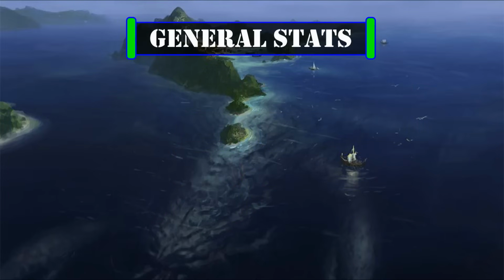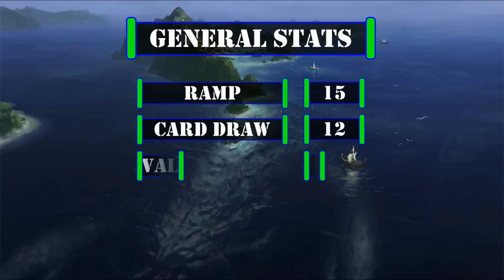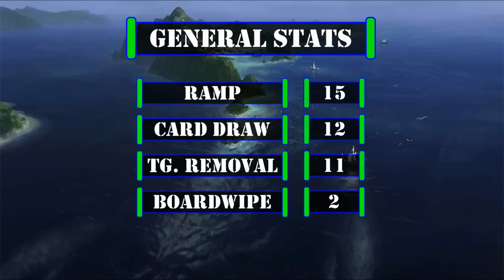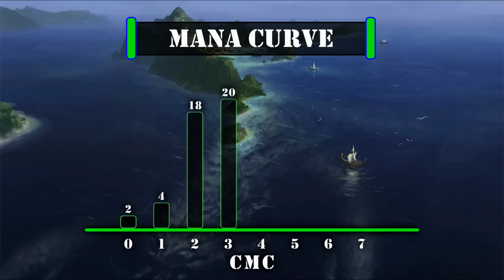For general deck stats, we have 15 ramp sources, 12 card draw sources, 11 targeted removal sources, and 2 board wipes, giving us a pretty standard array of core stats with no substantial outliers. Then looking at our mana curve, we have 2 0-drops, 4 1-drops, 18 2-drops, 20 3-drops, 12 4-drops, 4 5-drops, 3 6-drops, and 1 7-drop.